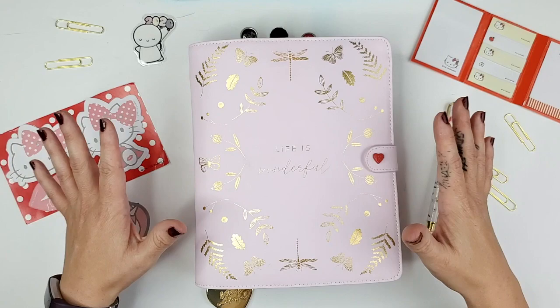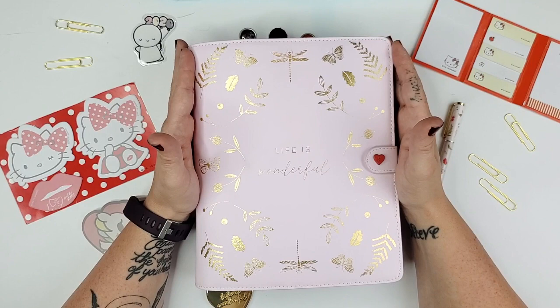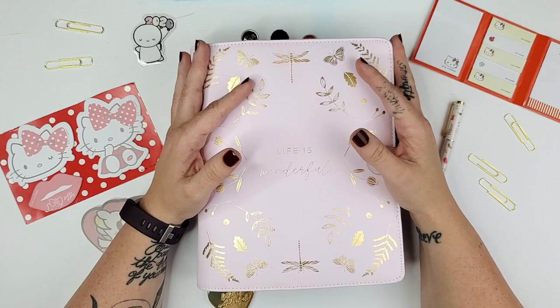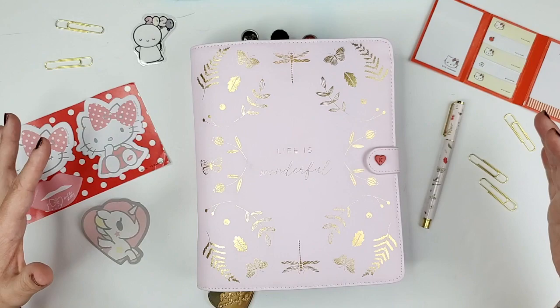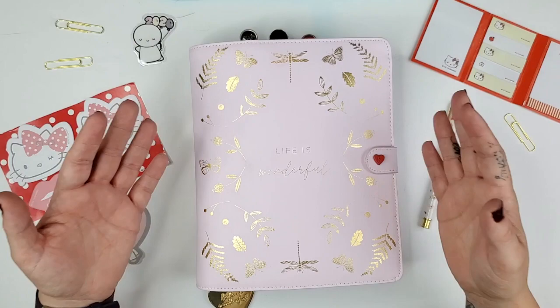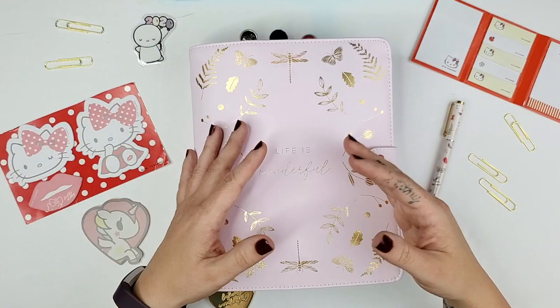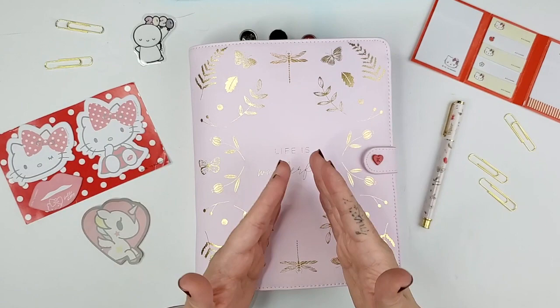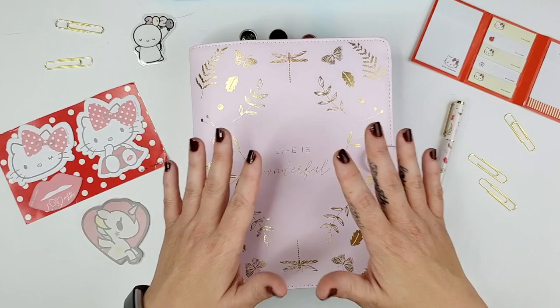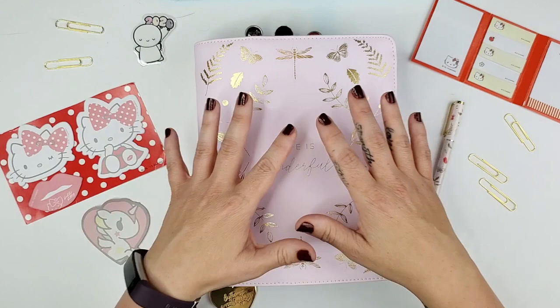When I saw this planner, I had been in a bunch of different planners and really not feeling happy with the system I was using. If you know me at all, you know that my planning systems I take very seriously and they really support me in getting a lot of stuff done. So when I don't have a great planning system set up, I just feel lost. I had used an A5 binder all the way back in 2015 and 2016, then abandoned it for things like Erin Condren, Hobonichi, and other systems. Because of this planner, I came back to A5, which is my main every single month setup. All of my main work in my business goes into this planner, so it's my ride or die.